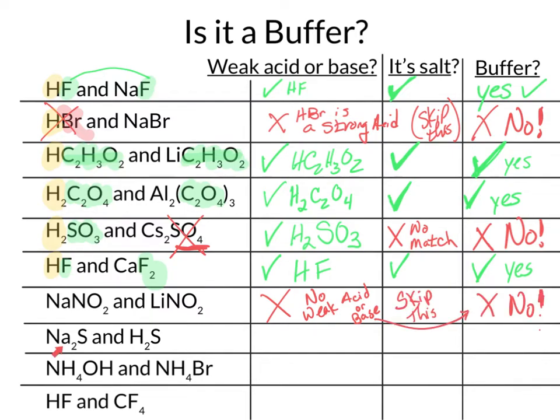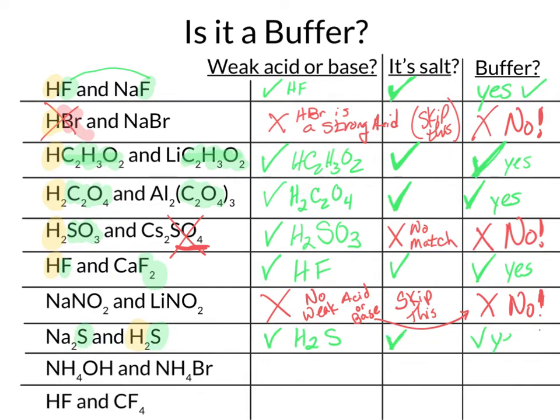How about the next one? Na2S and H2S. So we start by looking for our weak acid, and it's not listed first, but is it in the container? Absolutely. Remember, these are mixtures, and I've been listing them first, but there's no reason that the acid has to be listed first. So in this case, we have H2S, which is a weak acid. Remember, it's not one of our strong acids, so it must be weak. And then we need to see if it matches. So what is its salt? We see that the anion is sulfide ion. Over here, the anion is sulfide. So yes, it does match. That would be a buffer.